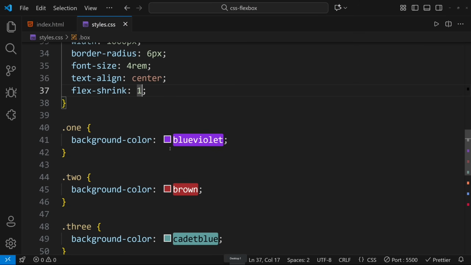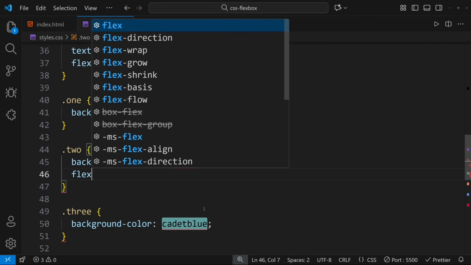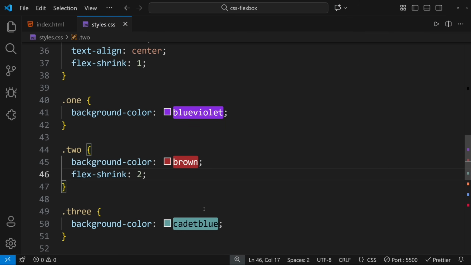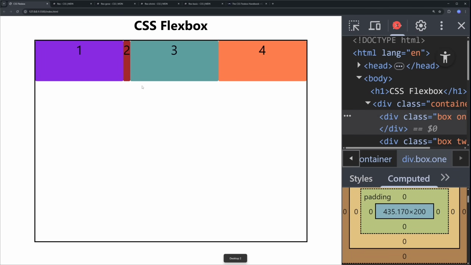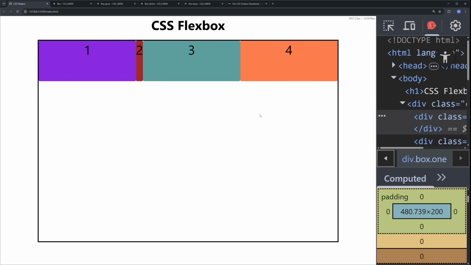But for this element, I can set flex shrink to 2. Hit save. Now as you can see, it is shrunken down. We are saying, hey, this second element, you should shrink down twice as fast as the other elements.